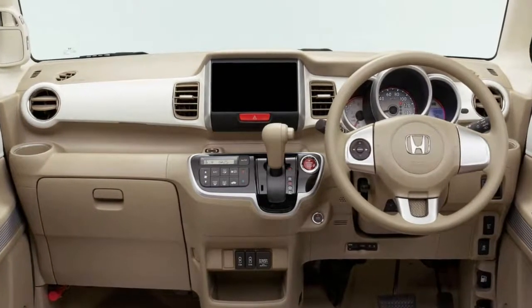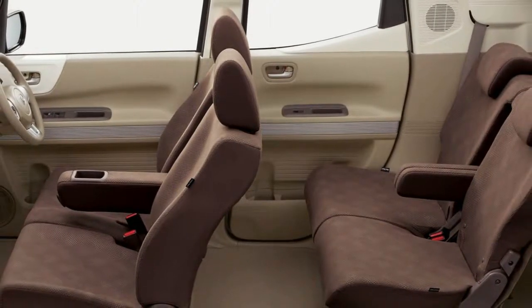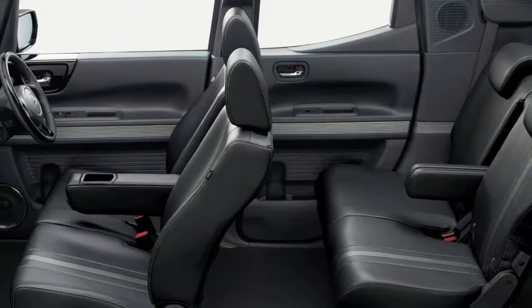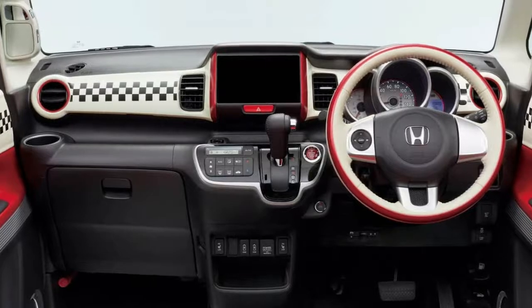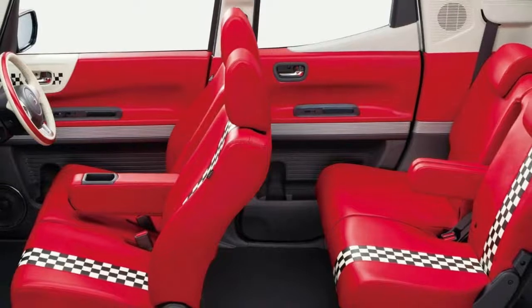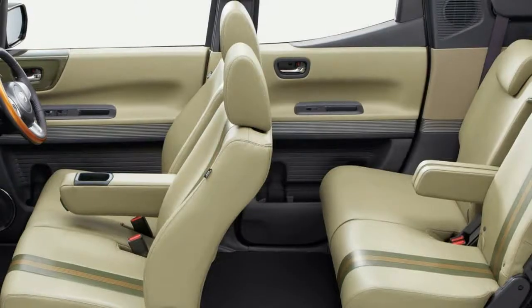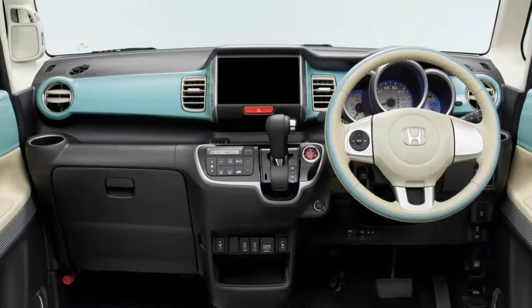So even if they're minor, it's a big deal when the manufacturer rolls out updates for any models in the lineup, like it is with the N-Box Slash. One of the most stylish K cars on the Japanese domestic market, the N-Box Slash packs a lot of swagger into its tiny footprint. For 2018, it gets an array of new colors and interior trims, bringing the exterior choices — between the monotone and two-tone finishes — up to 16, and the interior options up to 6. Buyers can also choose between seven trim levels, in front or all-wheel drive, with a tiny 660cc engine in atmospheric or turbocharged induction.